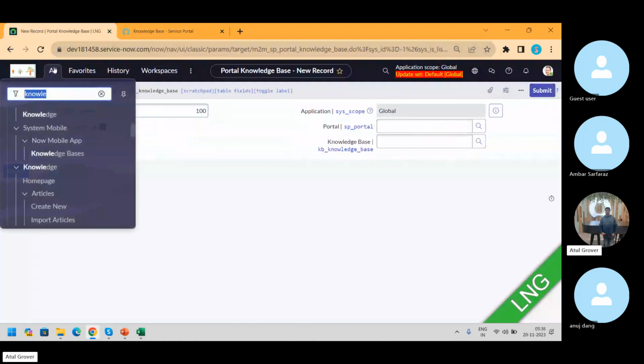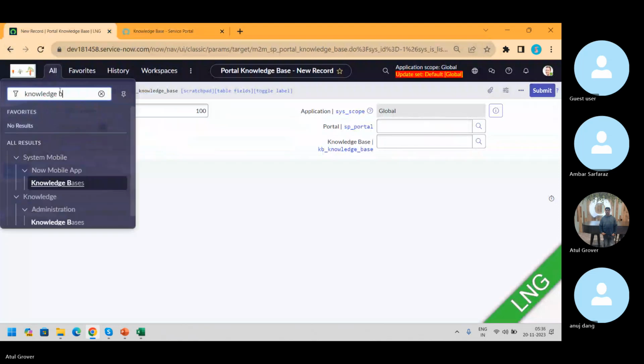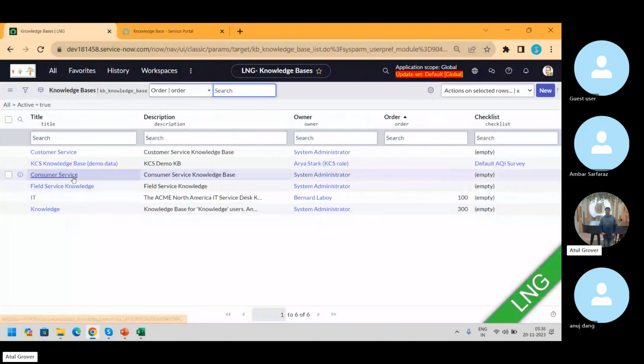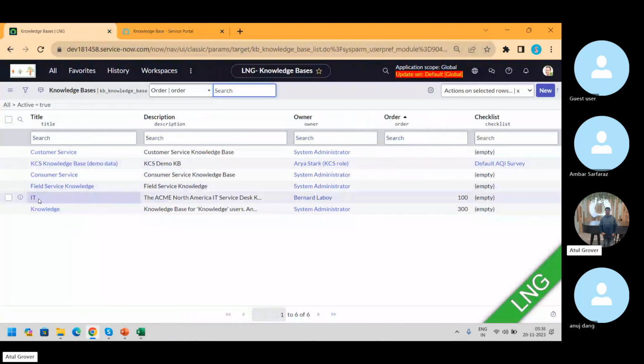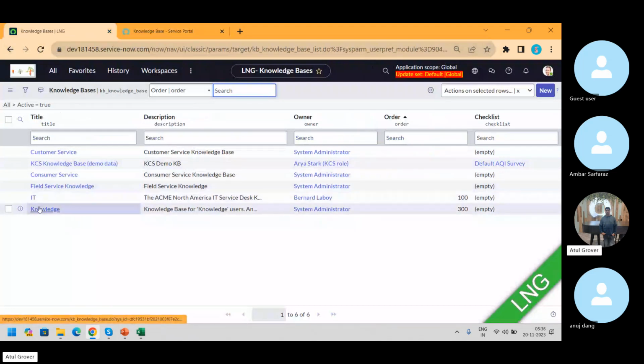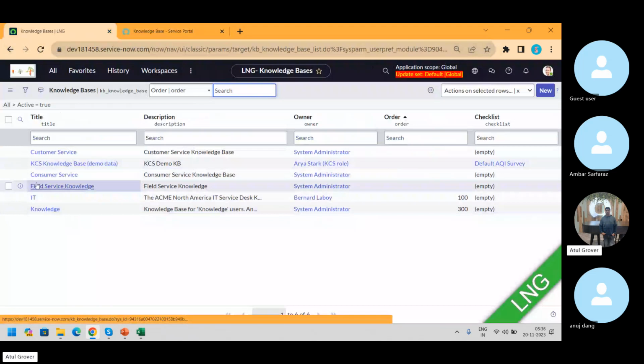Oh, wait. It should be in the knowledge, not the system mobile. Right? I'm thinking what I'm doing wrong here. So we have IT, we have knowledge, we have field service management. These are the knowledge bases to store the knowledge articles related to this particular domain. Now click on new.